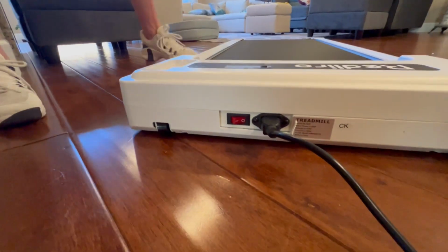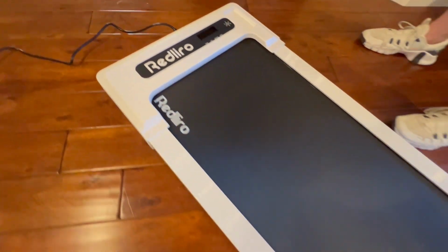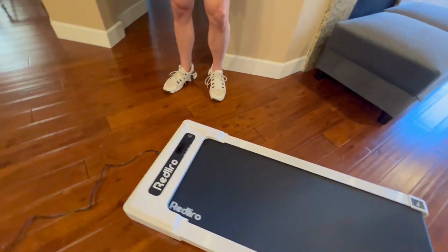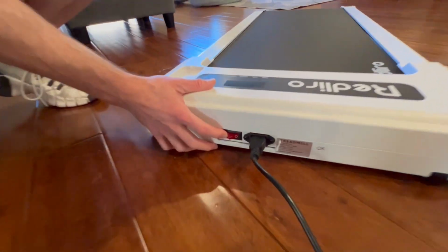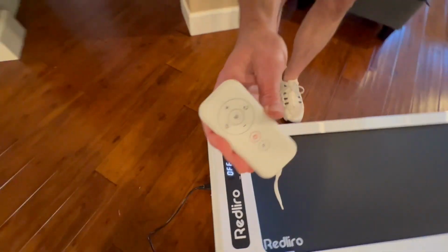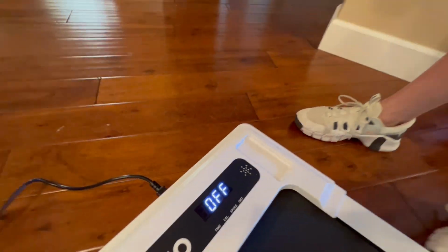I've got the very cool matte white finish, which I really like, paired with the black tread. This is very simple and easy to use. I've tested out about 7 or 8 of these. One of the simpler ones that's very high quality. All you do is power it on here, and then we've got the remote here. Now that'll fit right here if you want to store it, but you can obviously hold it while you're using it.